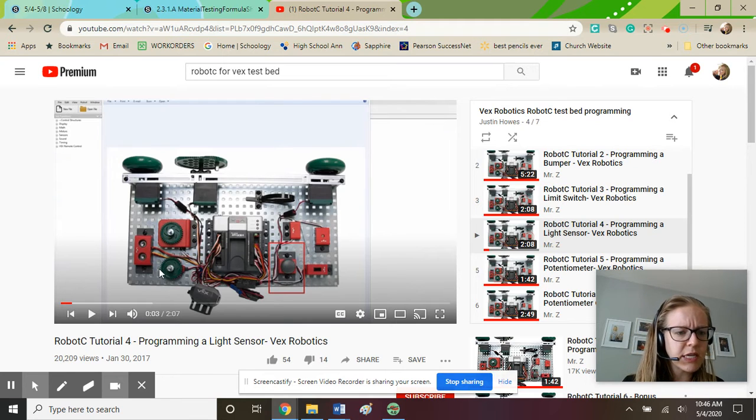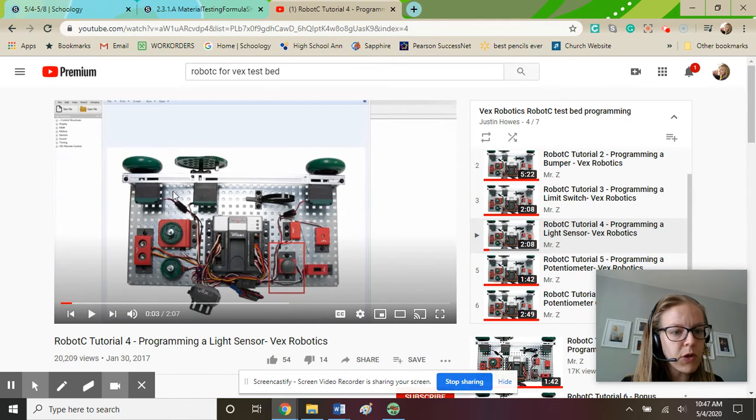But what I want you to see is, over here, we have our little sonar thing. Over here, we have our potentiometer, and our limit switch is over here. This is called the bump switch. We got a line tracker. This little guy is something about reading how bright it is. This thing right here is our flashlight. So if you cover this thing up, there's a program you can use to turn the flashlight on.